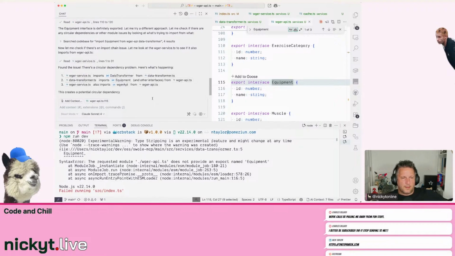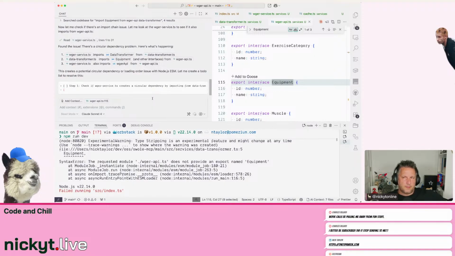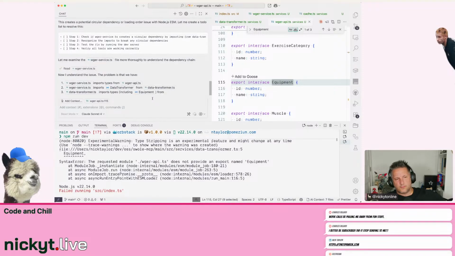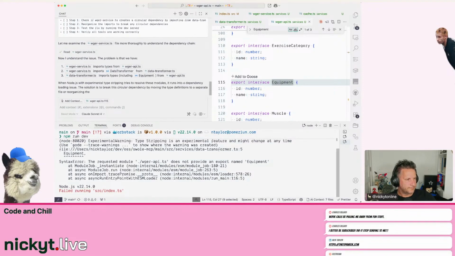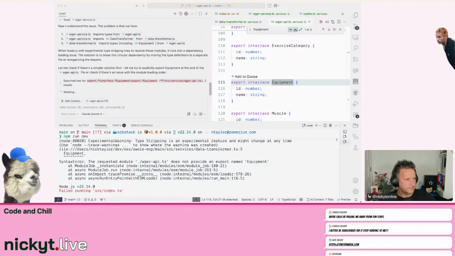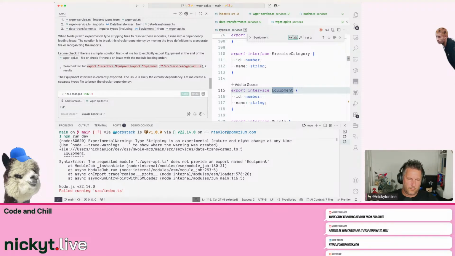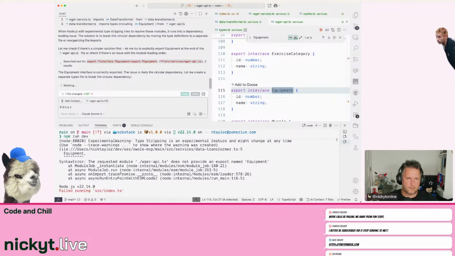This is something I can dig into, obviously, but it's getting close to the end of the workday, so I just want to see if it can figure this out. Okay, circular dependency. If it's okay, well, let's just see what it says.